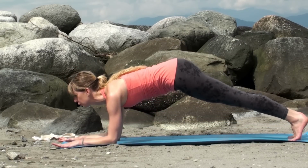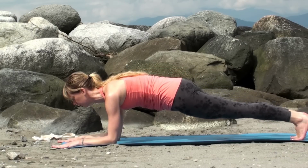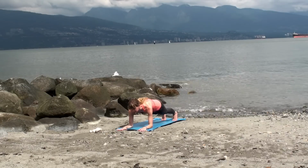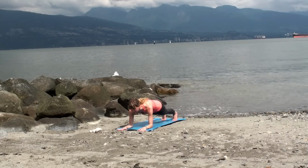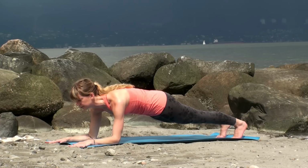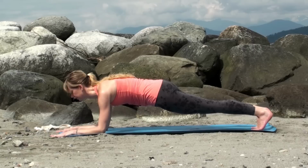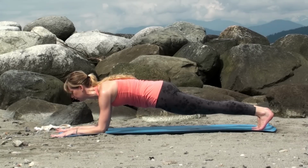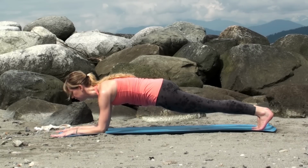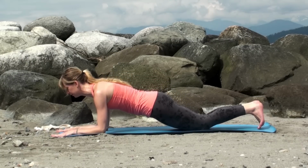Lengthen the tailbone towards the heels, belly button in and up. Strong core. See if as you're here, drawing the belly button to the spine, if you can really lengthen the breath. Shaking is okay here. Couple more breaths. If you need to, you can always place your knees down, keep your belly button to your spine.